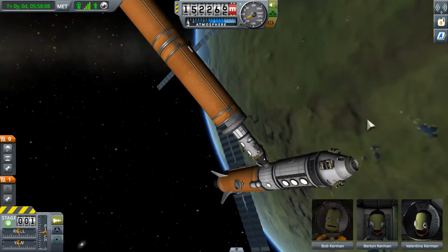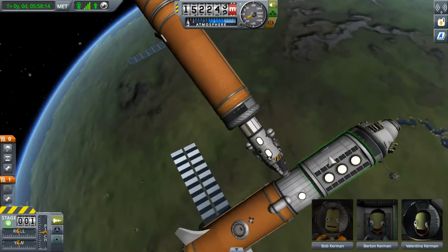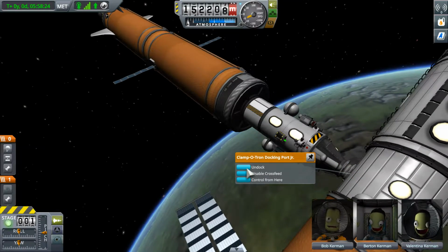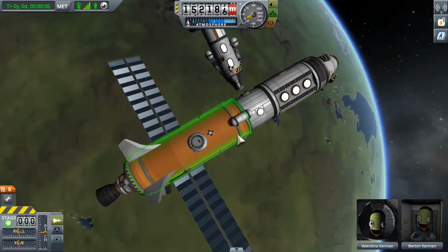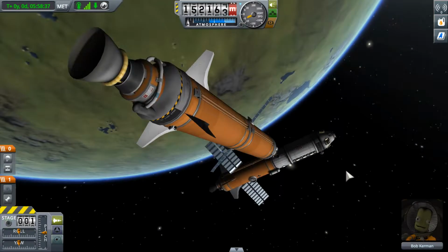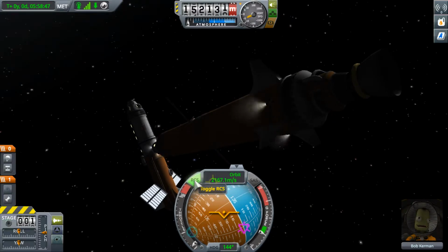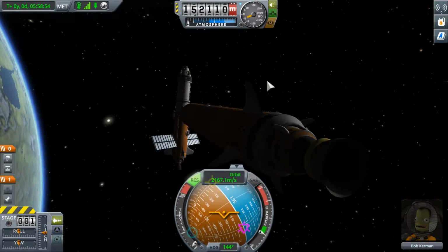So, yeah, let's go ahead and undock. Why won't you do that? Okay, there we go. Undock. Okay, it has us controlling the space station, but that's not actually what we want at the moment. So let's switch to this. Open up the nav ball, turn on RCS, and just thrust backwards a bit. Get us away from the position where we're going to run into those solar panels, those expensive solar panels. Cool, undocking nice and gently.